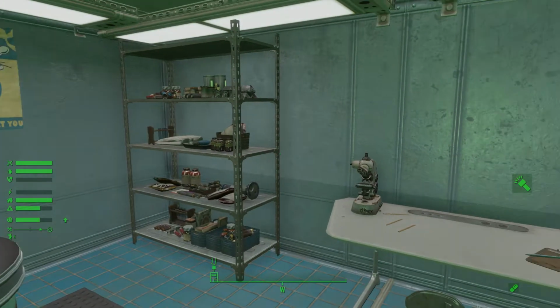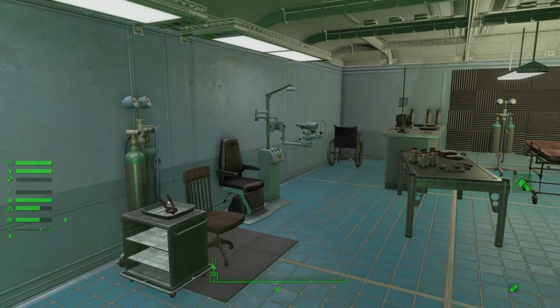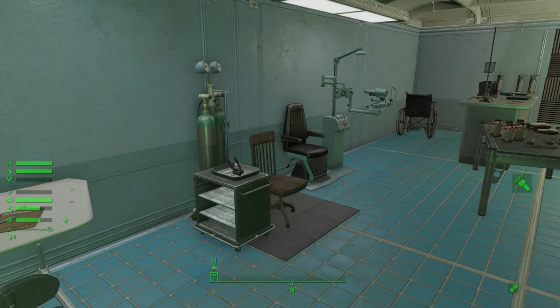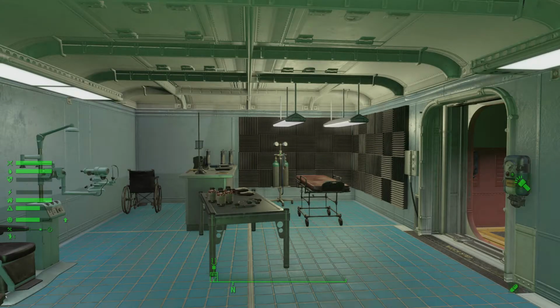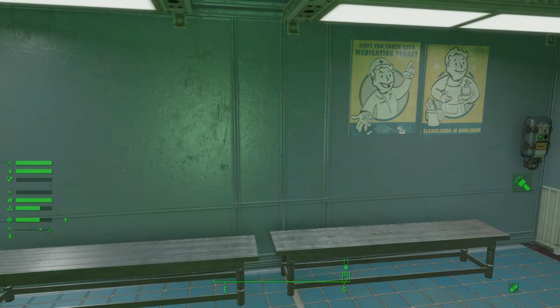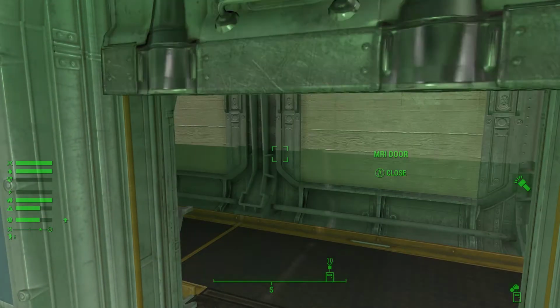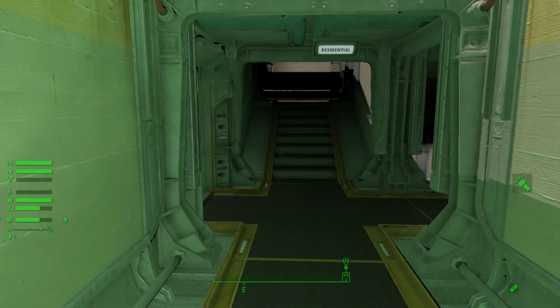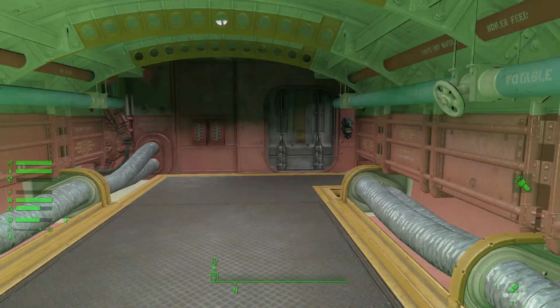And I scattered some junk around. Nice chair. There's the phoropter and the surgery and the facial center, reconstructive surgery for changing your face, things like that. Little waiting area. Nothing really out here except just another entrance to this corridor. Over here is the hydroponics.